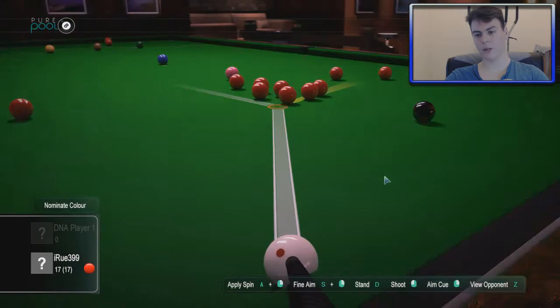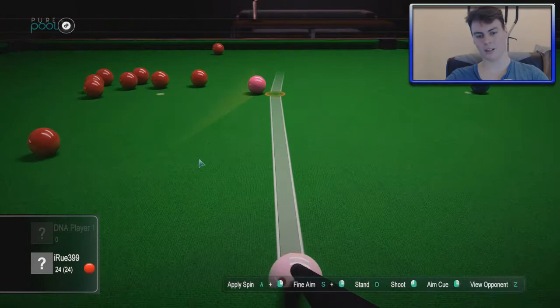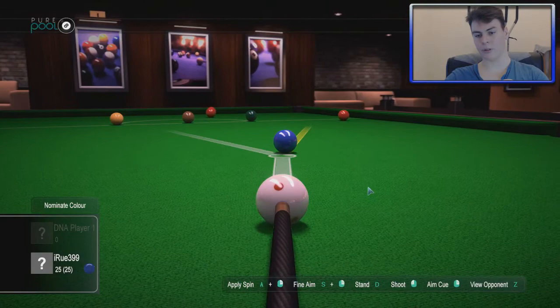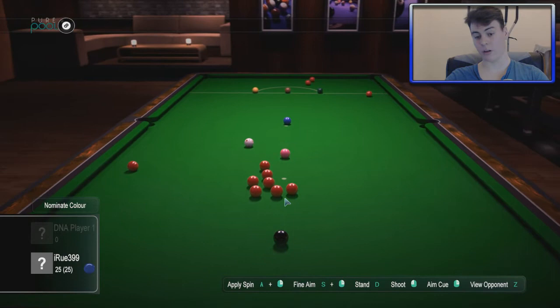You want to, you know, it's all about your break building. So I like to take the harder balls first in the game, not in real life, because I'd miss all the damn time. But I like to take the slightly harder balls first so that you end up in a situation where you leave the easier ones towards the end. So we don't really want to be putting the pink on its spot just yet. Because if the pink is there, you've blocked that one off. There are less ways of breaking into the pack.